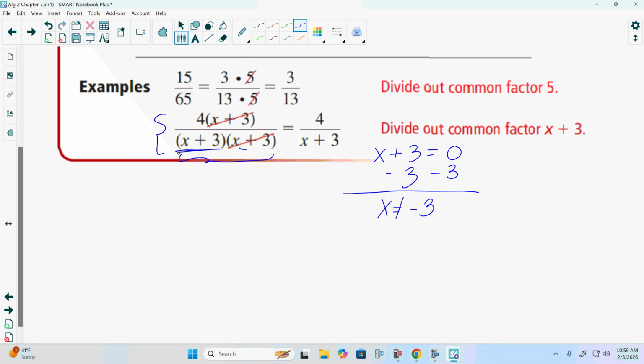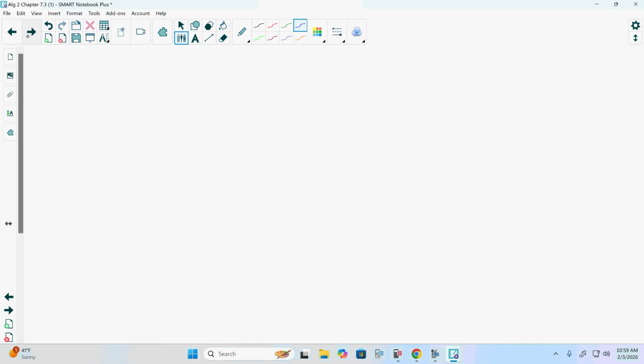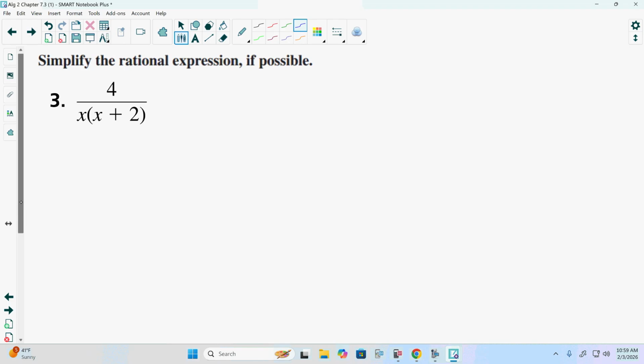Now, they don't have it listed here, and it's kind of funny because, since the final expression has x plus 3 on the bottom, it's still showing us that x cannot be negative 3, so they don't list it. They only list it if that expression has been removed. If it doesn't show up anymore, then they want the restriction listed. If it's still there, they say we can keep it out. I don't see why not just list them both anyways.